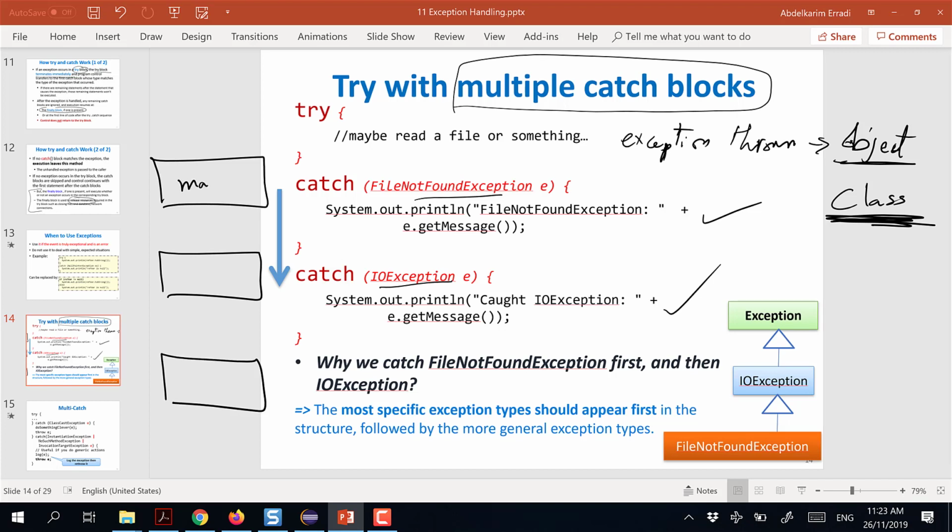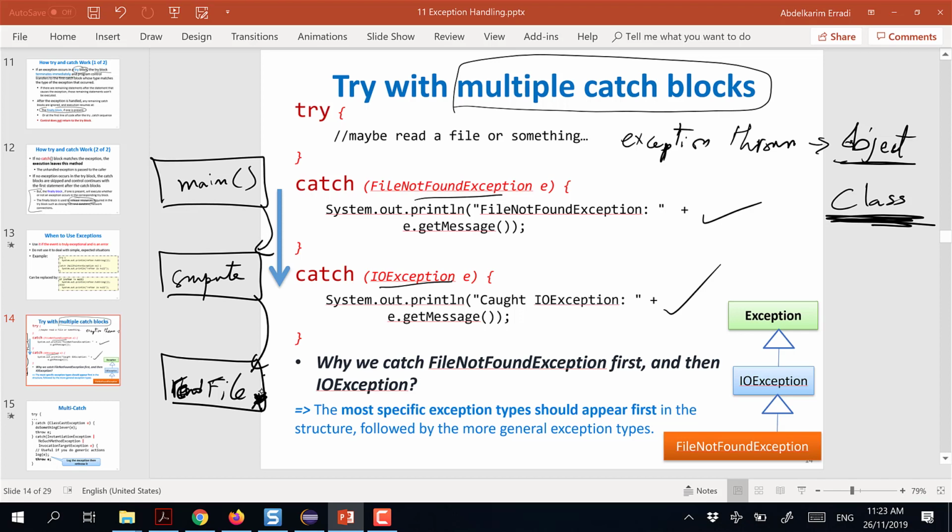So typically, in our program, we might have a main method. That's the entry point to start the execution of the program. So the main method might call another method, such as, let's say, compute. So the main will call this one. And the compute might call another one, let's say a read file, for example. So if an exception happens here in the read file method, if we handle it at this level, that's it. The others don't need to handle it.